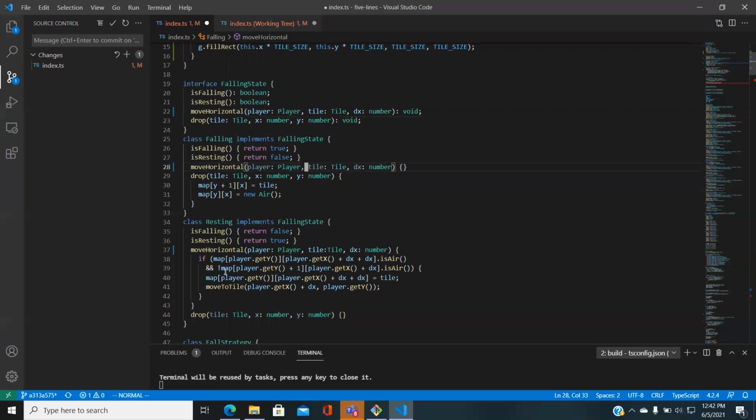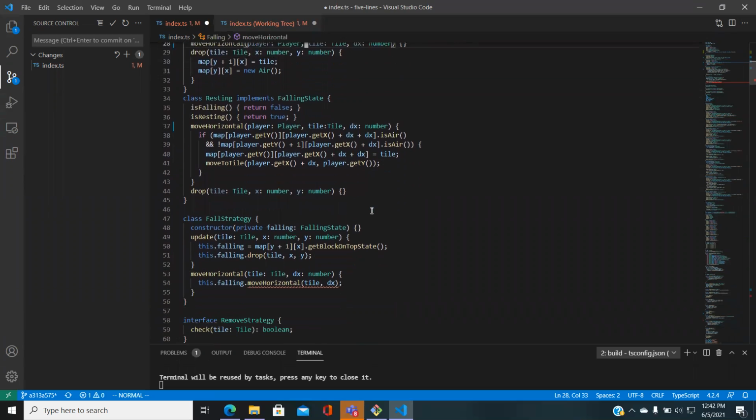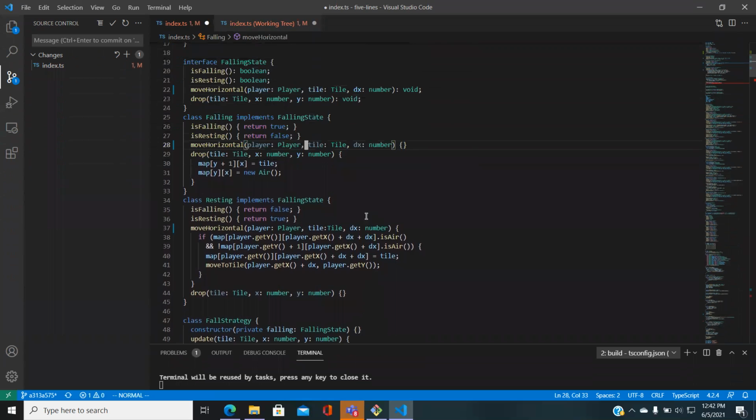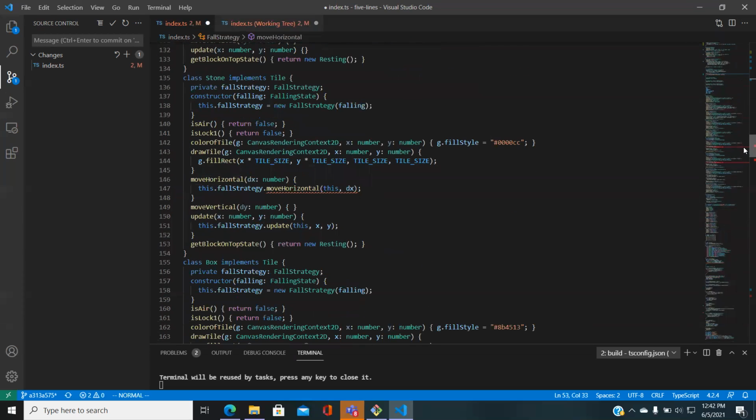Okay, so now I'm not using the global version of player. I'm using the one that I've passed in. This is a safer way of doing things. This is the whole point of object-oriented programming. So by making that change, I've now broken this. So I have to pass in player here. Well, that means we need to put player as a parameter here too. And that breaks things down here.